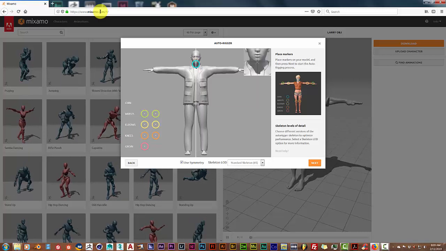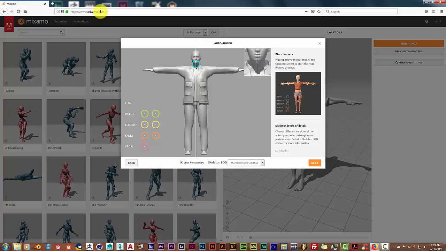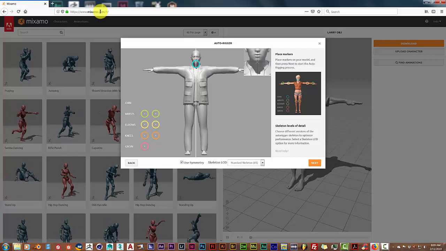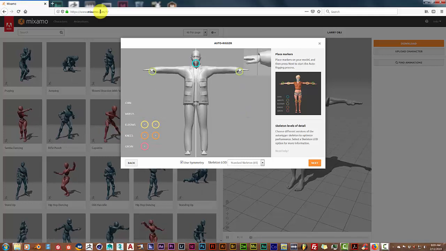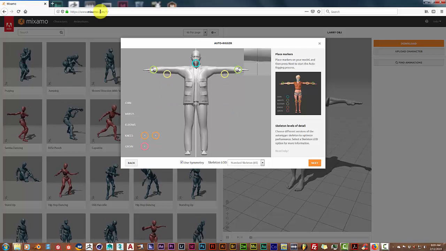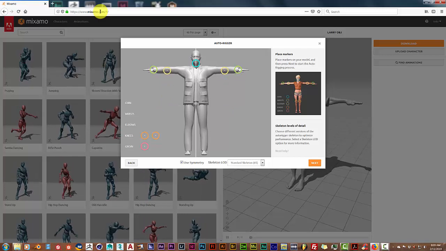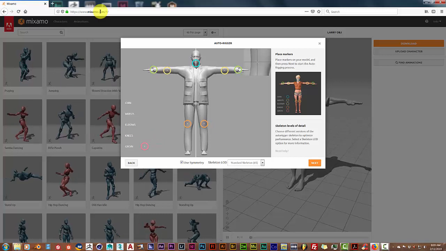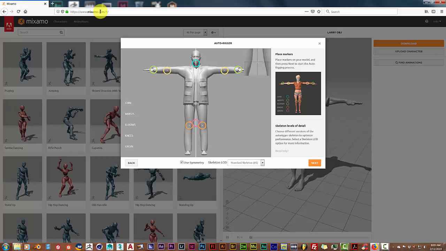Because now you can see that off to our right top corner, the point is actually being shown in this square where the point should actually be. That's for the chin. And this is for the wrist. And this is for the elbows. And this is for the knees. And this is for the groin.